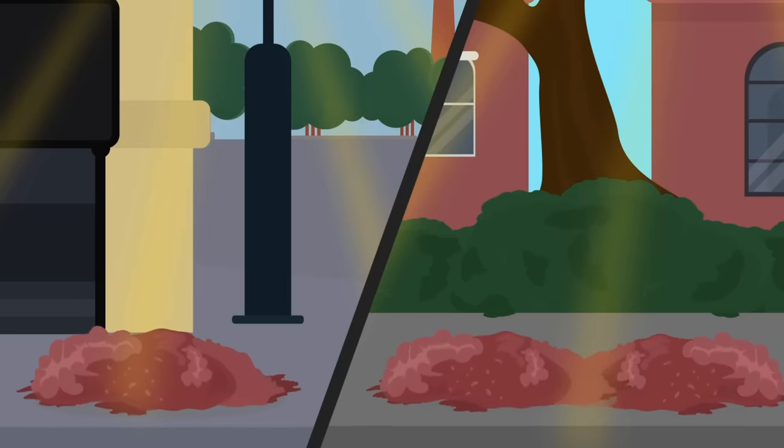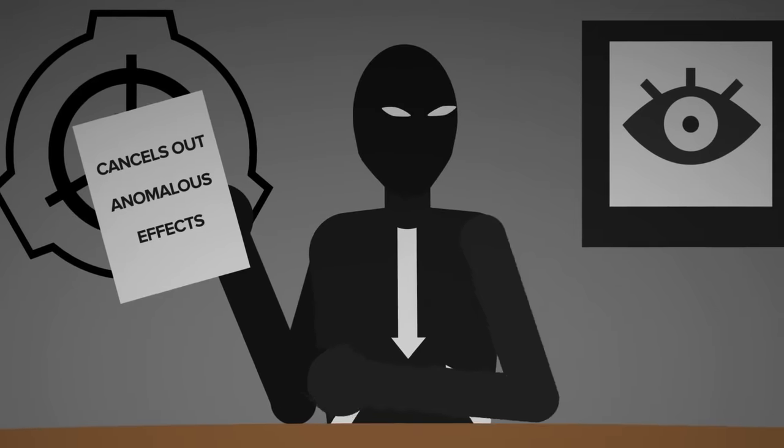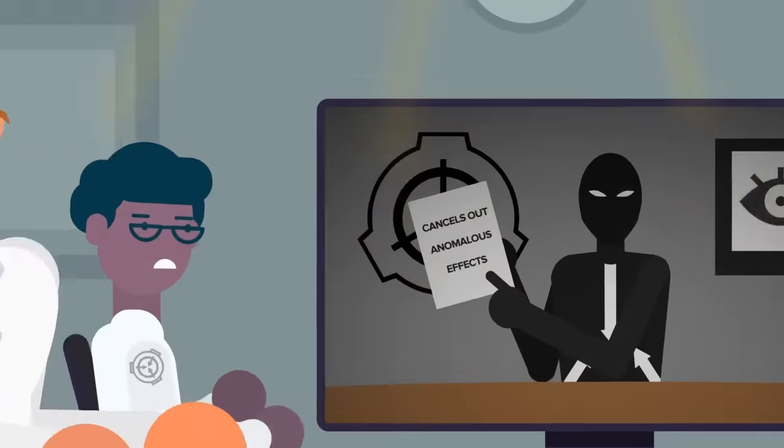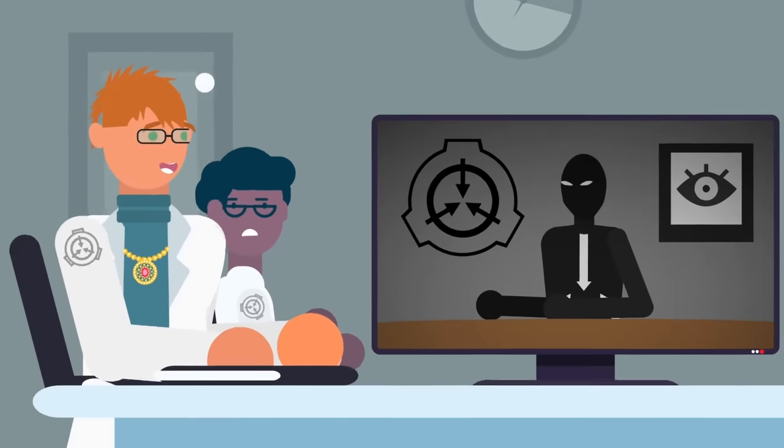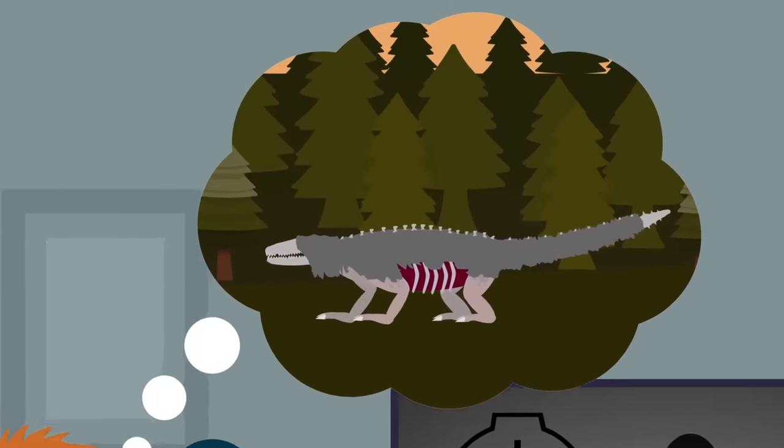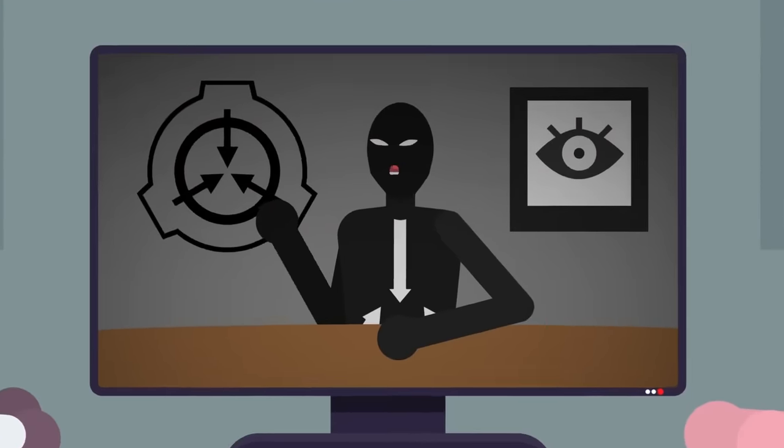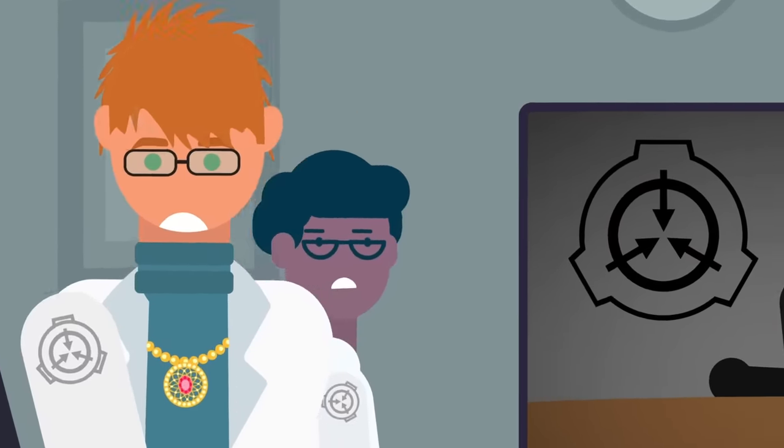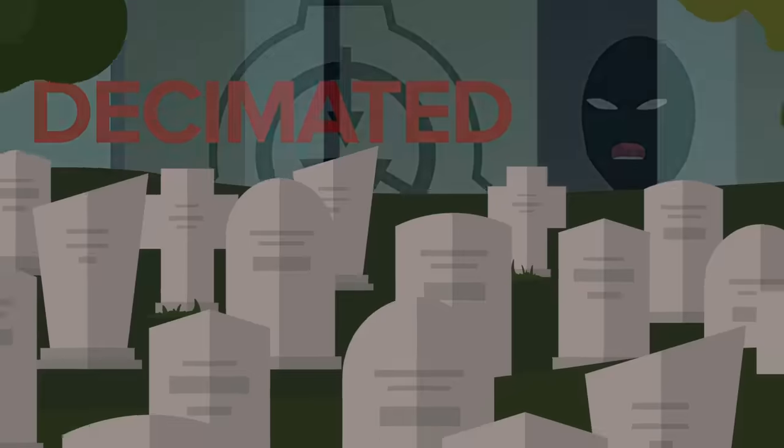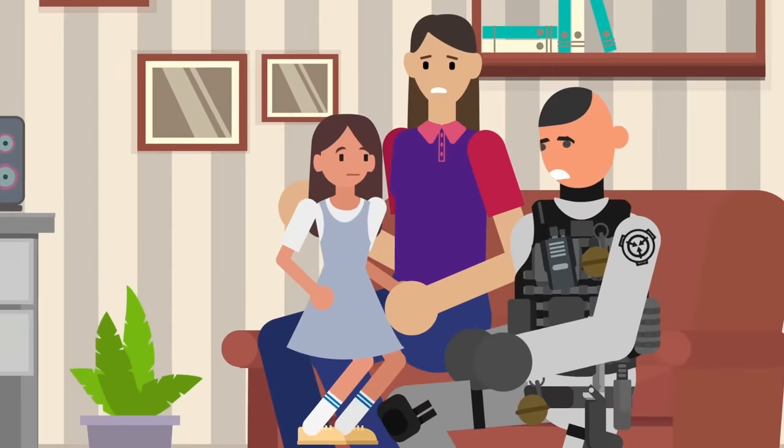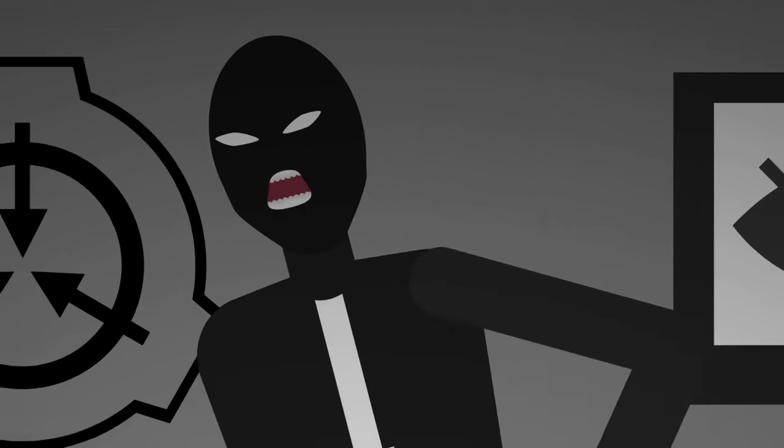And it isn't just people either. It's all living anomalies too. Something about this new sun thing. It's almost like it cancels out all previous anomalous effects. The only anomalies that seem to be exempt are the ones who aren't even made out of flesh. Dr. Bright, who had a tendency to make jokes as an emotional defense mechanism when things got tough, chimed in with, On a semi-related note, anyone here feel like taking the lizard for a walk? The few nervous chuckles in the room were cut off by O5-1 slamming his fist against the table over the video link. Everyone fell into a deathly silence. Dammit Jack, this is no laughing matter. The foundation and the rest of the human race is decimated right now. We're looking at billions dead already or at least changed. And even our people, a good portion of them, are reading the tea leaves and abandoning their posts to spend what could be their last hours with their families. It is imperative we take control of this situation right now. It may be our last chance. So get your asses in gear and make it happen.